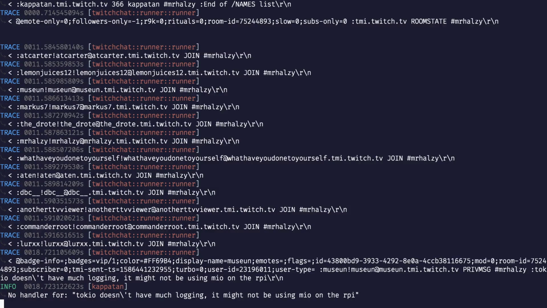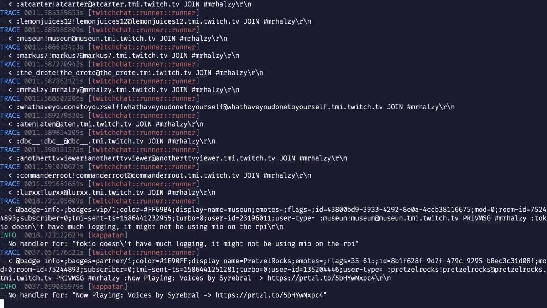Oh, interesting. It's running Linux. I wonder why it wouldn't be running. I'm using the Raspberry Pi OS Lite.